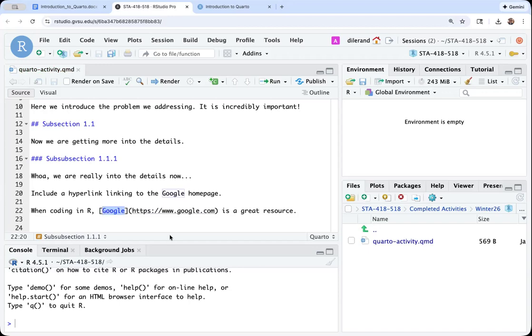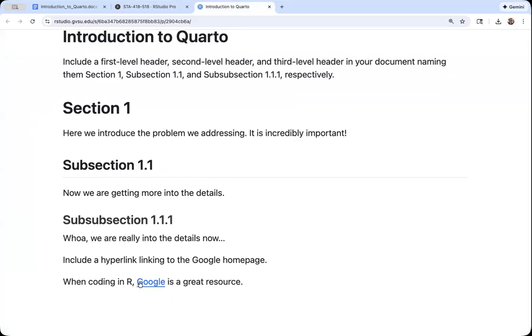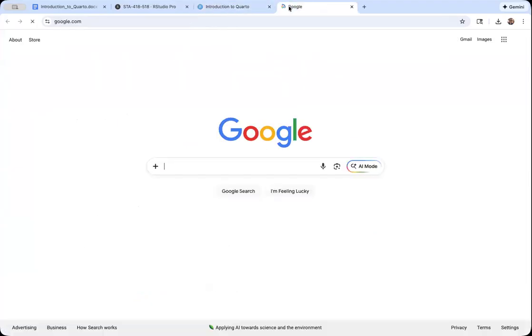So here's what we want to show up as a clickable phrase, and then here's our clickable URL. We can render this, look at our report here, and that takes us to the Google homepage if we click on this.